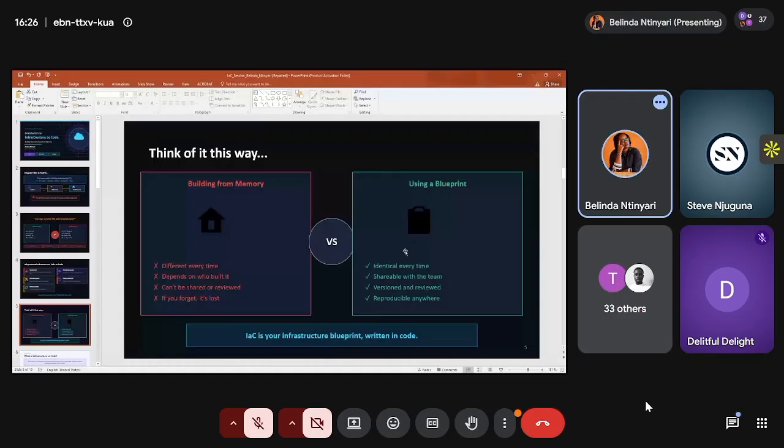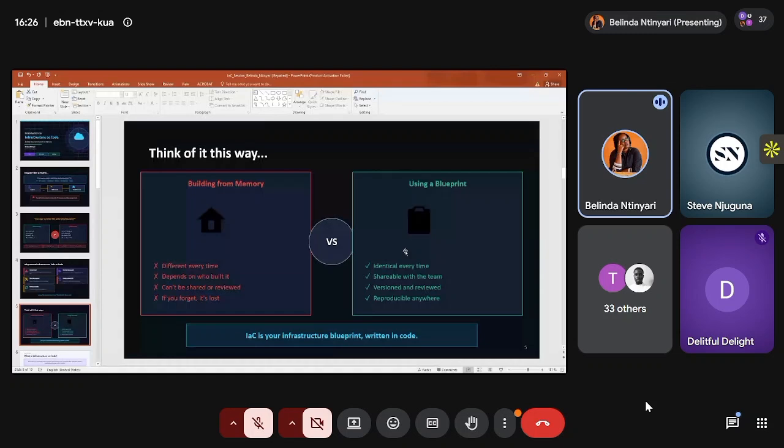Then the code editor. You need a code editor like VS Code. You can also use Kiro. For myself, I mostly use Kiro. Then you need an IAM user. You don't need to use a root account, which is risky. You can create an IAM user because it's through the IAM user you'll be able to create these credentials that you use to configure your AWS CLI. Then you need Terraform. You need to install it.